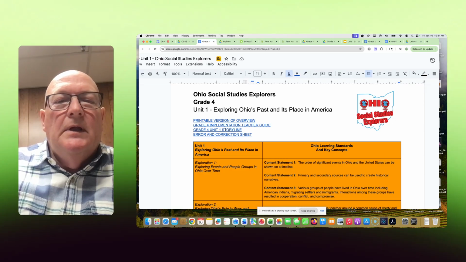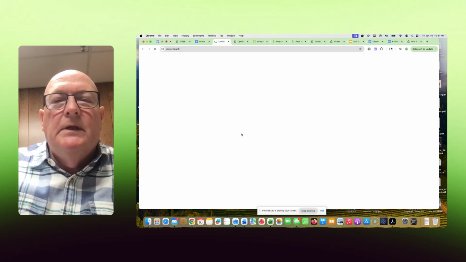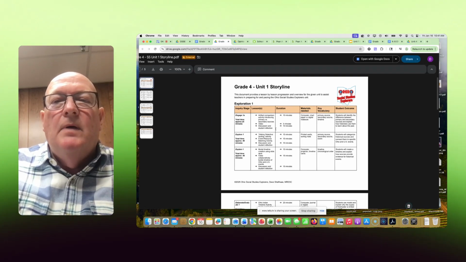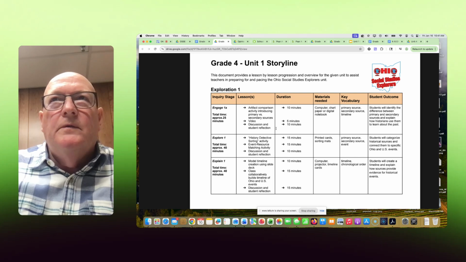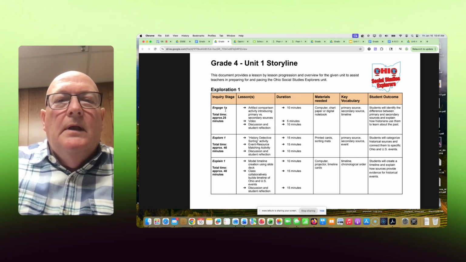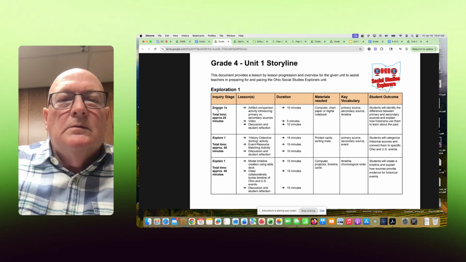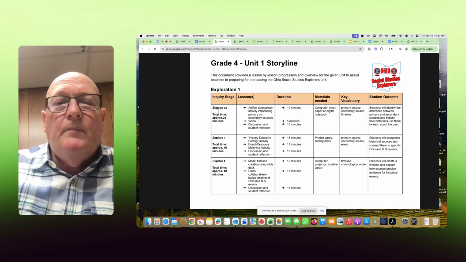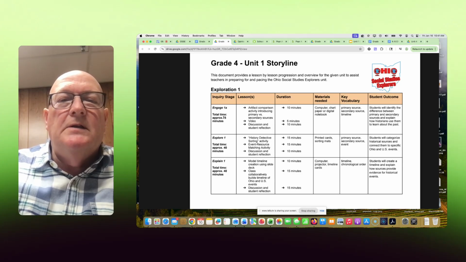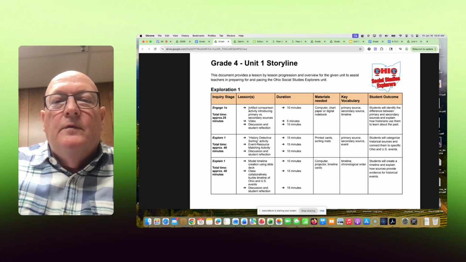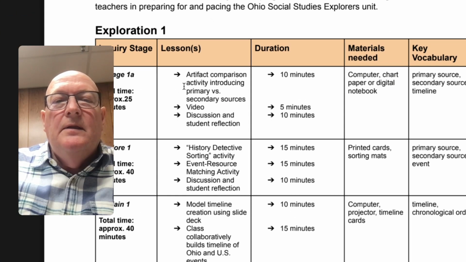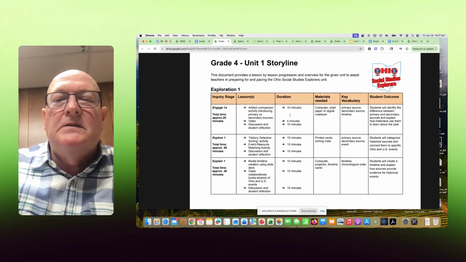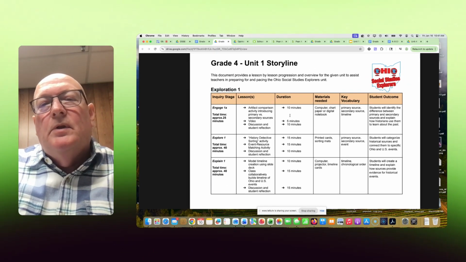Probably the most helpful link, and I'll share this briefly, is the storylines. The storylines are meant to give an overview of all of the content of the unit. All the units are in an inquiry framework using the 5E framework, which is engage, explore, explain, elaborate, and evaluate. So you'll see lessons in each one of those inquiry stages. And in the storyline, we have each of the activities in that inquiry stage and the approximate duration that those activities take. This helps teachers do some planning.